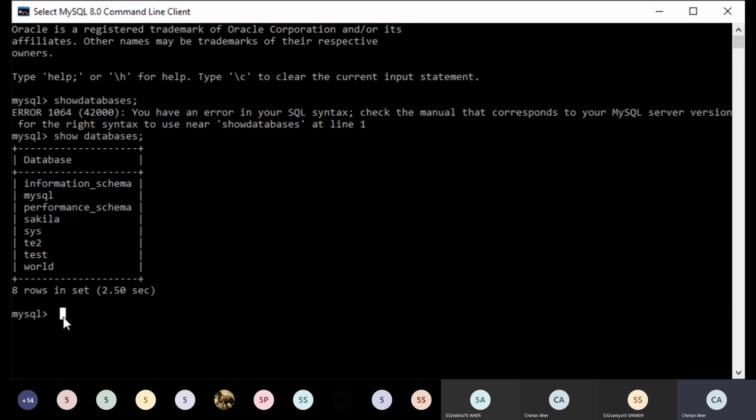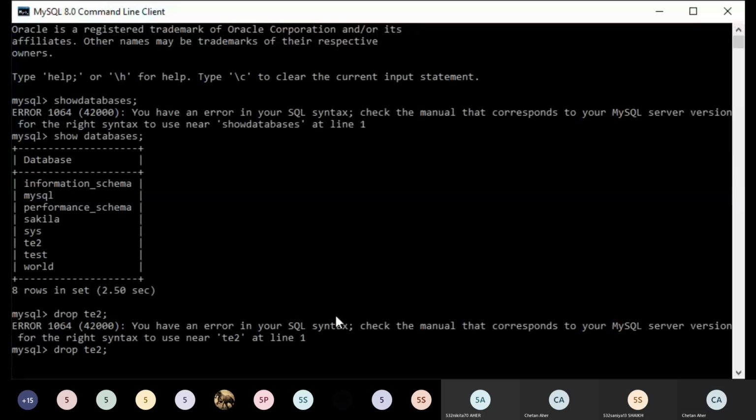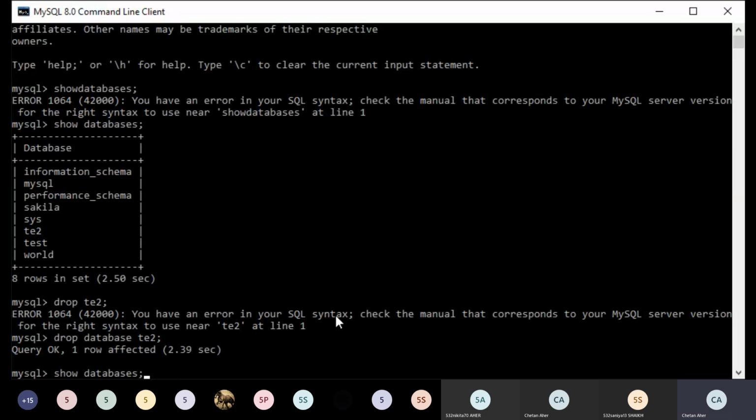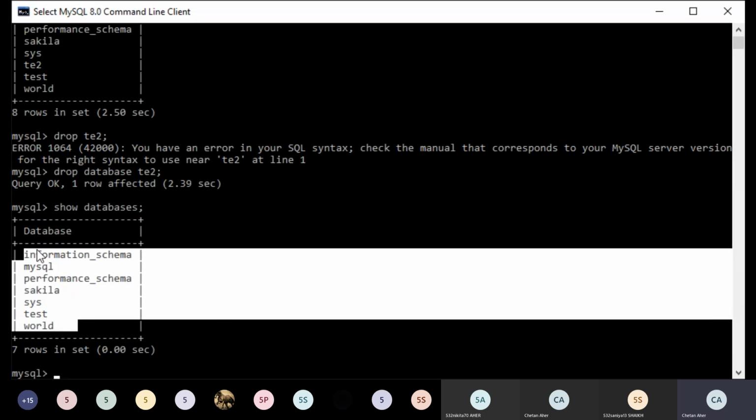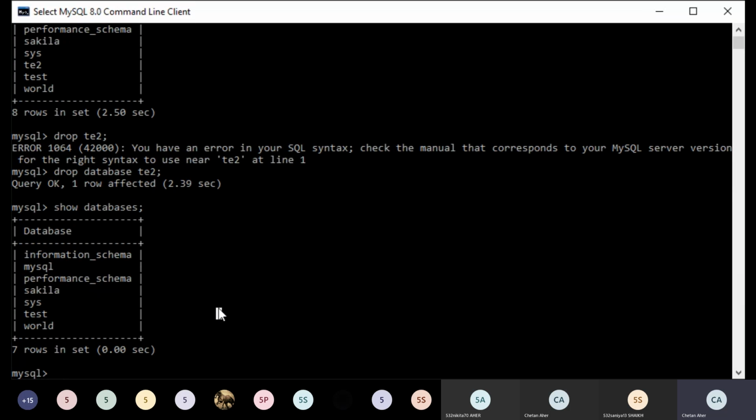So to create a database, as you know, create is a DDL query, right? First, let me drop the database T2. It will delete the database. So you can check the list again. Here a database named T2 is not present. So first we have to create a database. As I earlier told you, there is a default database, world, which comes with version 8.0.